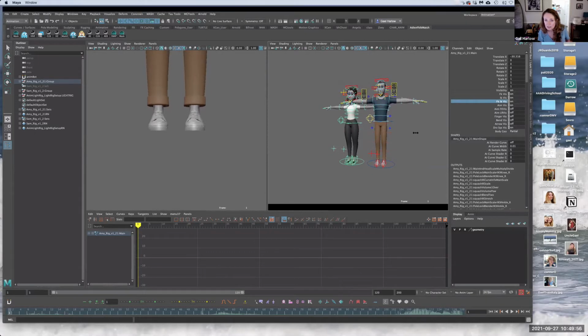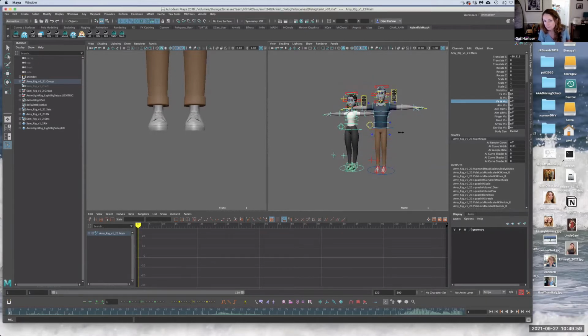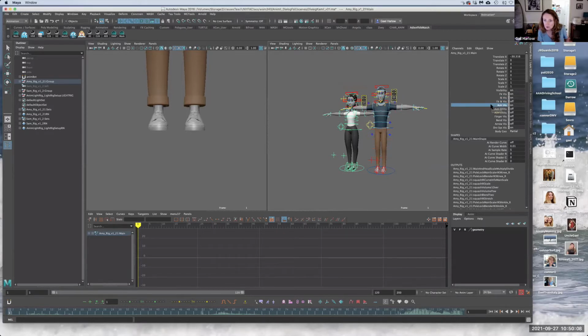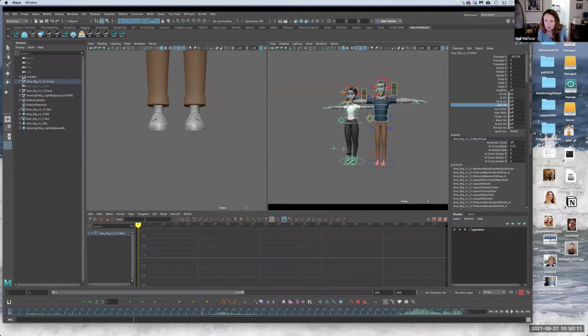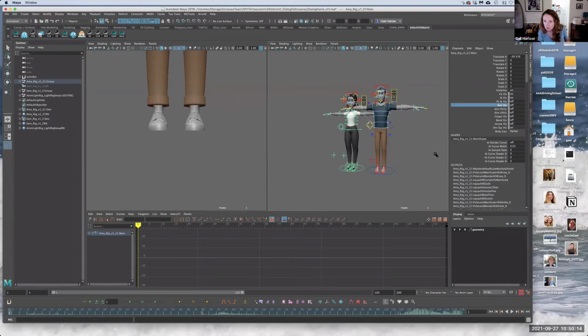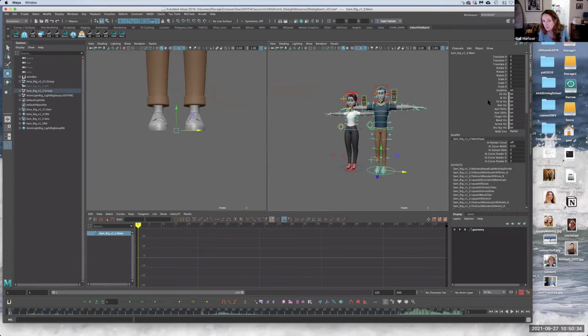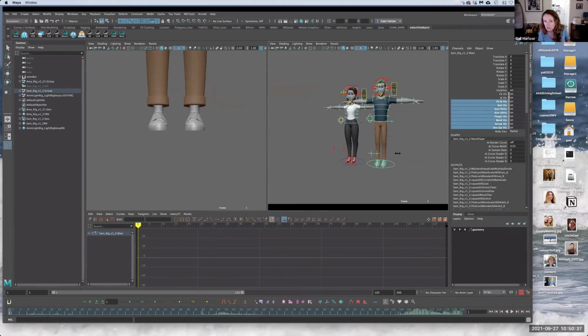These FK, IK visibility, that's for switching FK and IK spine and stuff. We're not going to do that. So these, I don't think we need that on. No, I'll turn those off too. We don't need that. The only thing we've got on, really we turned off pretty much everything except these two top ones. So let's do the same thing for Sam. I'm going to select all these channels and turn them off.